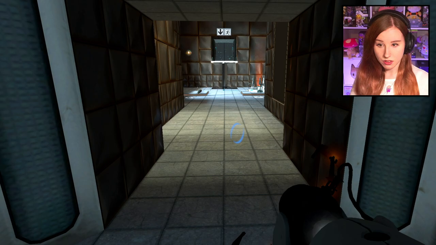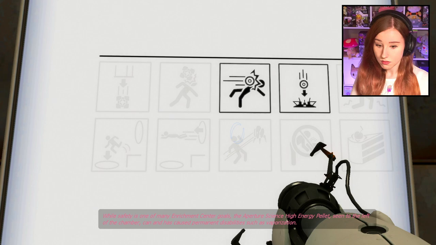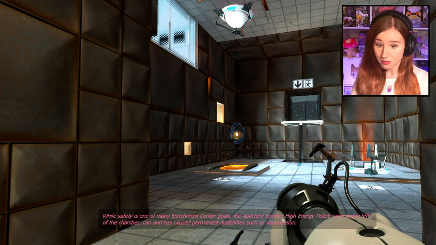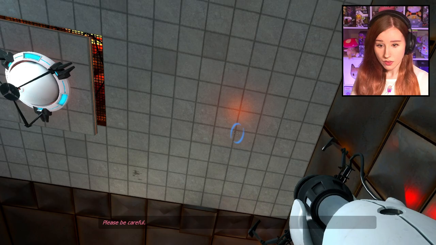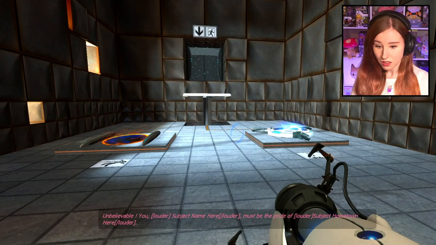Does that hurt me? While safety is one of many enrichment center goals, the Aperture Science high energy pellet seen to the left of the chamber can and has caused permanent disabilities such as vaporization. Please be careful. Unbelievable. You. Subject name here. Must be the pride of. Subject hometown here.